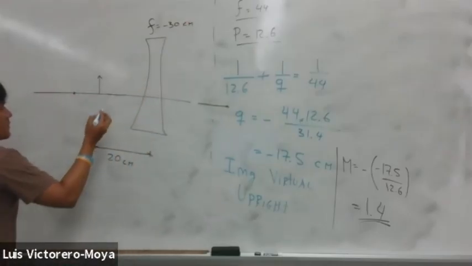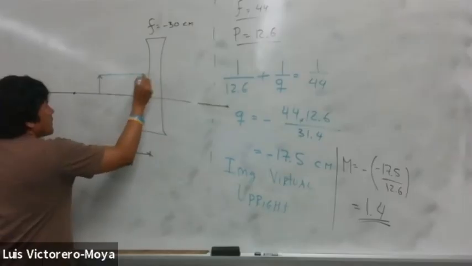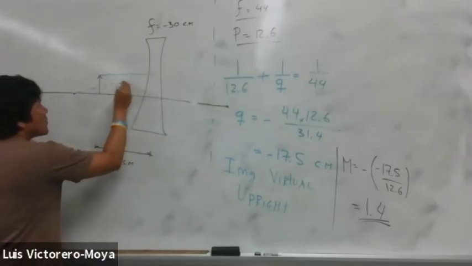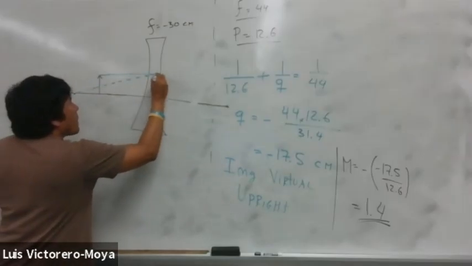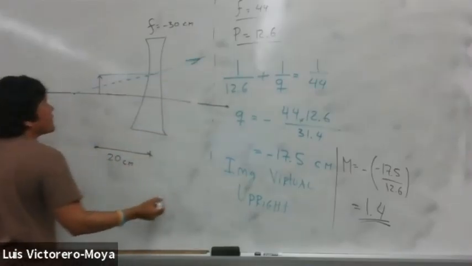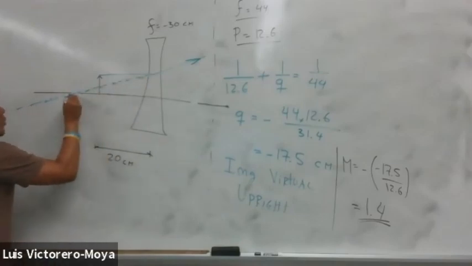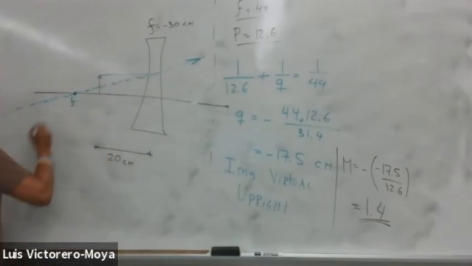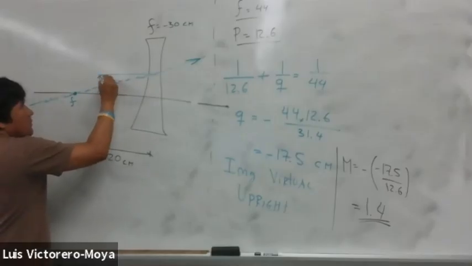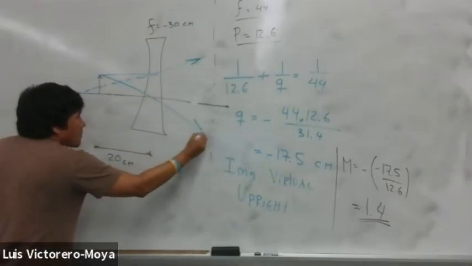The only thing you need to remember is this. Whatever goes here gets diverged, like that. But we always extend it towards the focal point there. And then we have this. So the focal point being negative doesn't mean it's to the right of the lens, and then we transfer it over to the left of the lens to draw.